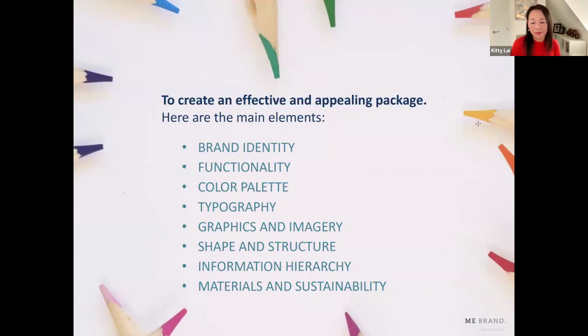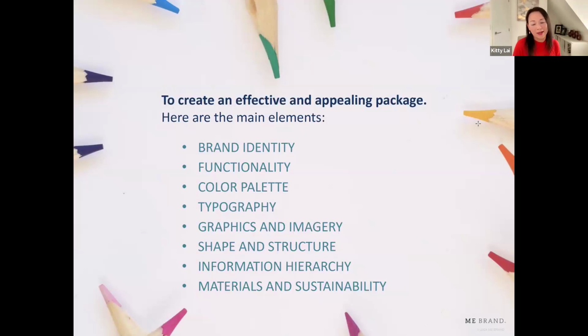And as well, typography. Out of all of these, I cannot say one is more important than the other, but the typography enhances readability, and it also communicates to the customer what the product is. You need to be quite clear in terms of what's in your packaging and what's in your product. Then there's graphics and imagery. That's the main thing that will attract attention, and it will communicate product features visually as well.